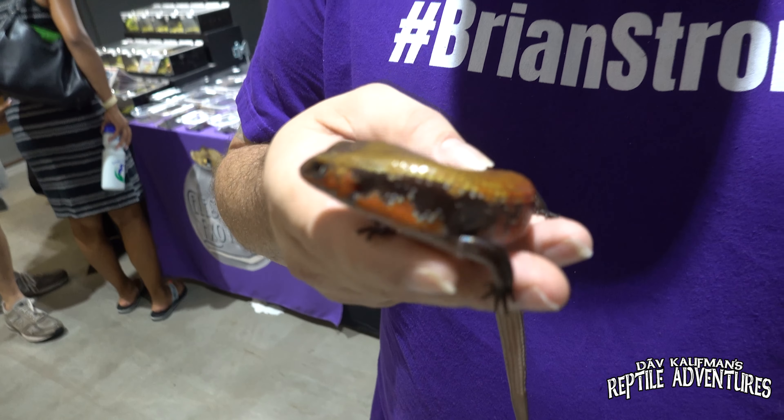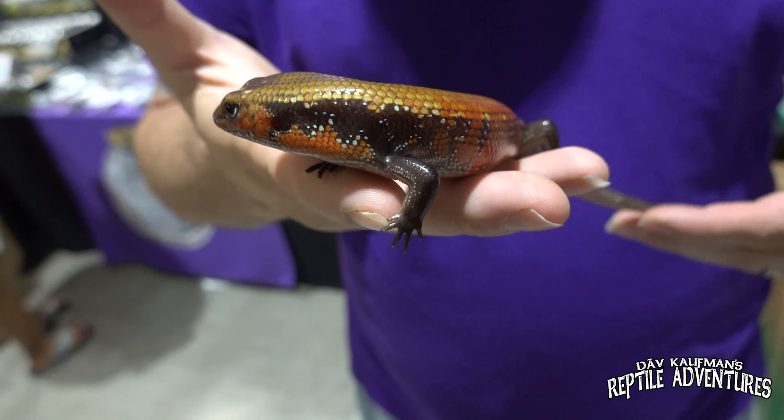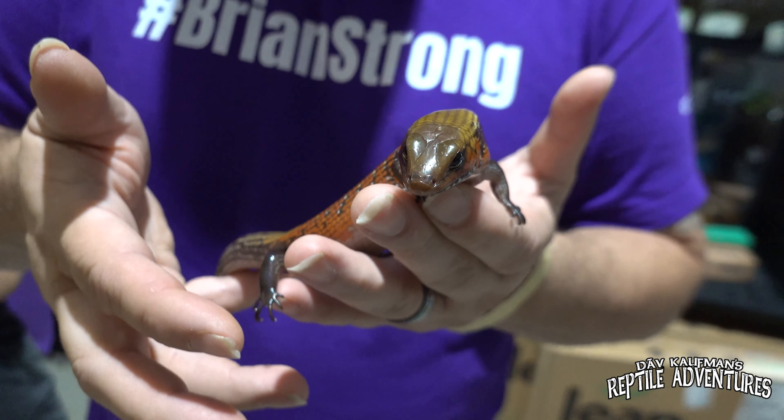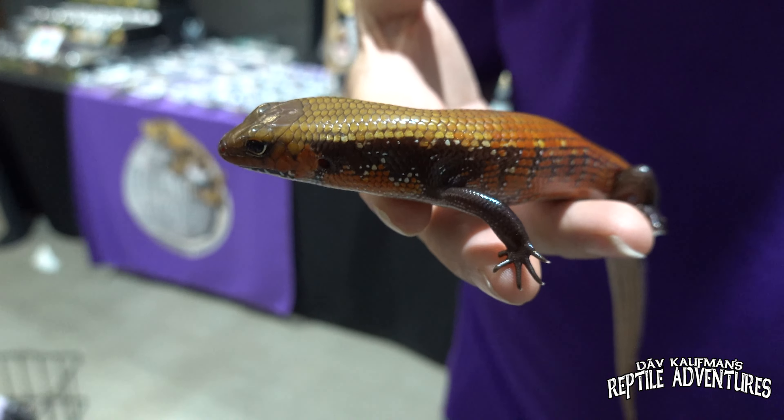I'm about to launch number four. What did you get here? I got a fire skink, about three to four years old. Beautiful — high red, absolutely gorgeous. I haven't named him yet but we're working on that. We've got to come up with a fire name. I already have Aries, but that's my rhino iguana's name. When I found these in West Africa, it was one of the greatest finds, other than the ball pythons of course. These are just so beautiful and so underrated.